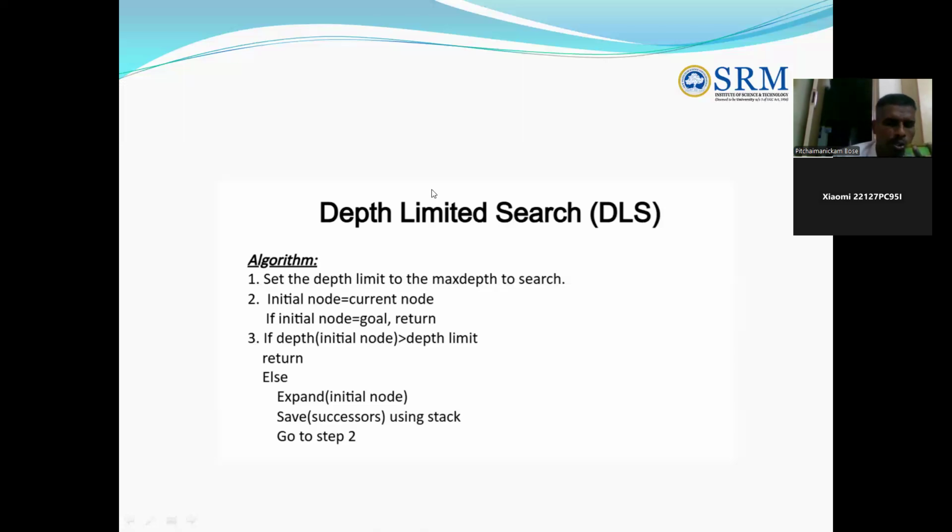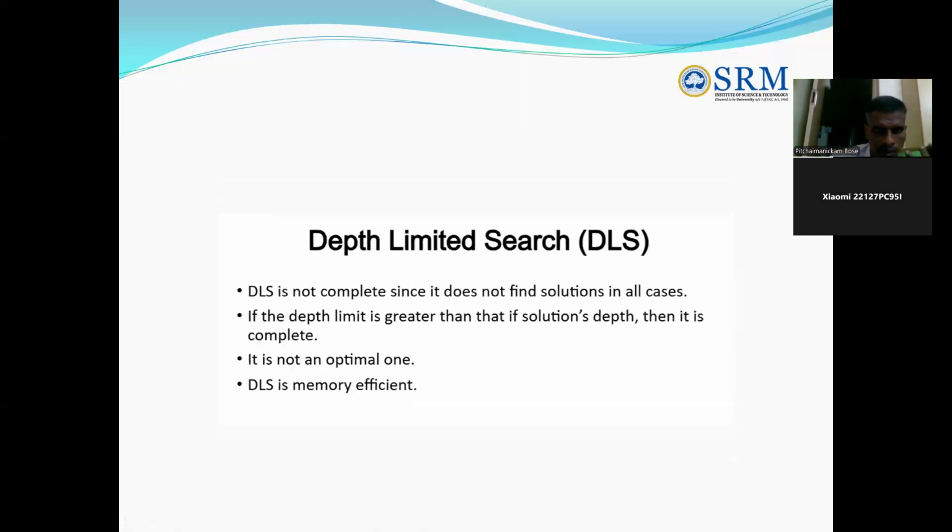Third, if the depth of the initial node is greater than the depth limit, we just return. Otherwise, we expand the initial node and save the successors using the stack data structure and go to step 2. This is the way we perform the depth limit search.